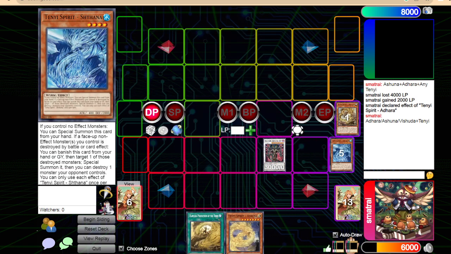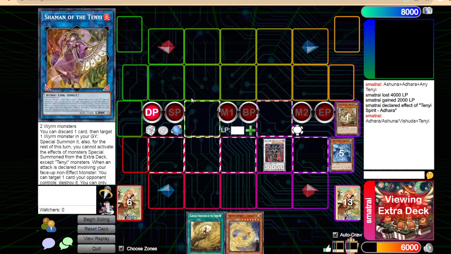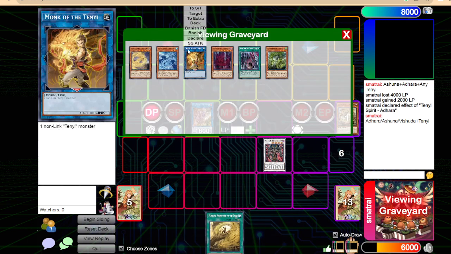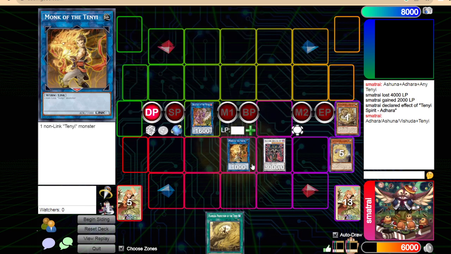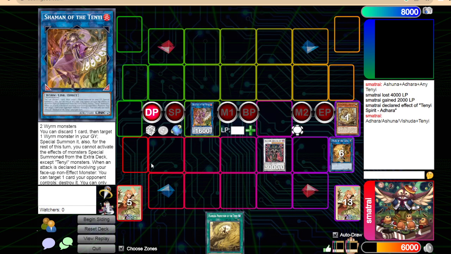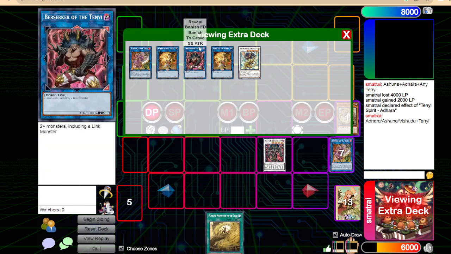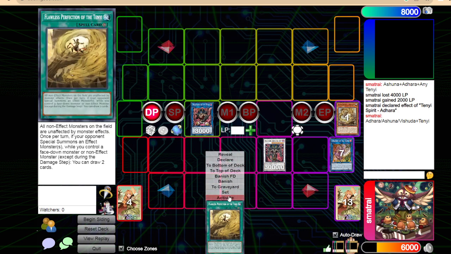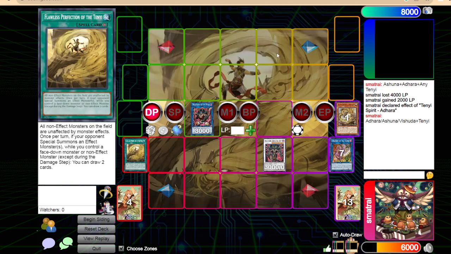Go ahead and make ourselves a Shaman. Pitch this. Revive back Monk. And then we make our Draco Berserker. Now, what's very important to know, specifically with this setup, is that in a case like this, we opened up the field spell, so we can go ahead and activate it, obviously.